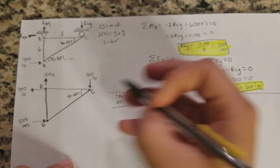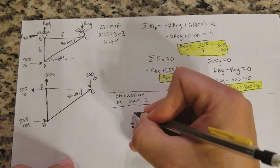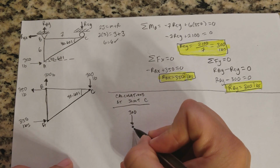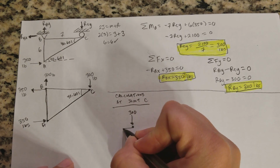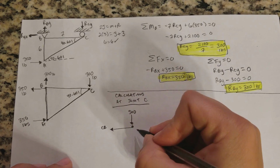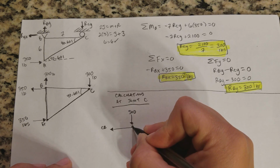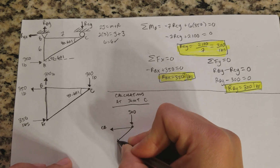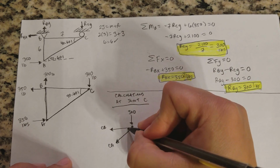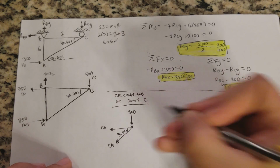So if we look at joint C, there's my joint. There is a 300-pound force acting down on it. Then you have member CB, which we're going to assume is in tension. And then we have member CA, which we're also going to assume is in tension. And the angle there is 40.601.